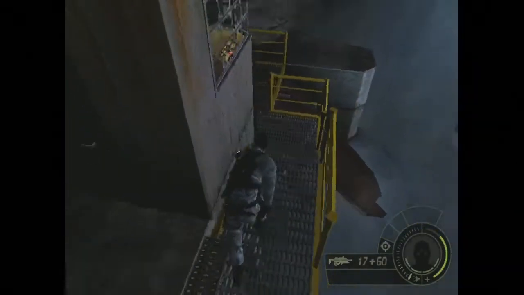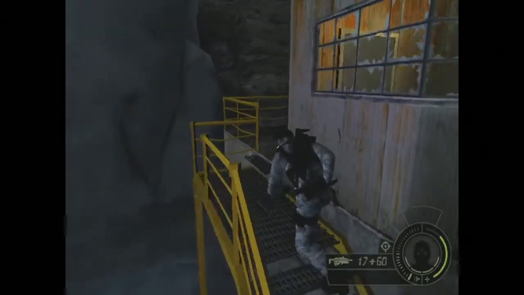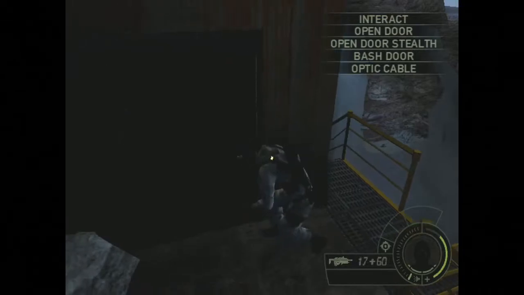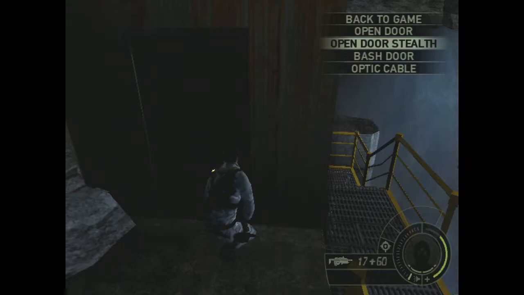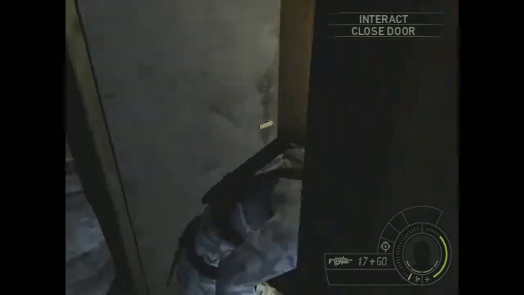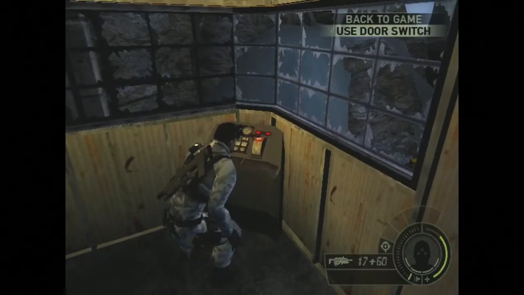We're sneaking our way in, Sam Fisher style. I don't actually know who Sam Fisher is, though. I mean, he's the guy in this game. It's obvious, but... Oh, look, we have some options. We can open the door. Open the door stealthily. Bash the door! Yeah, nobody's in here. Or, you know, we had a few options there. I like that. Use the switch.